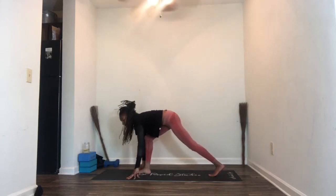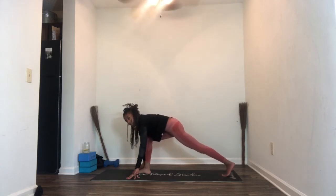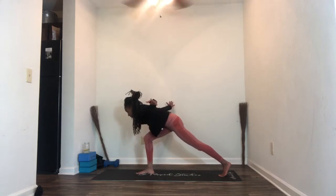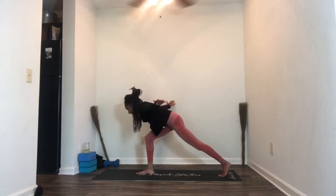Bloop. Stay high in the back toes. Get really strong in that back leg, stretching it all the way out. Roll your shoulders back. Lengthen the chest forward. We'll bring the arms out into the airplane, so out to the side of you. A little challenge here. I want you to ground down to the heel of that front foot. This left knee is going to come up into the chest 5 times. Yes, indeed. Here we go.